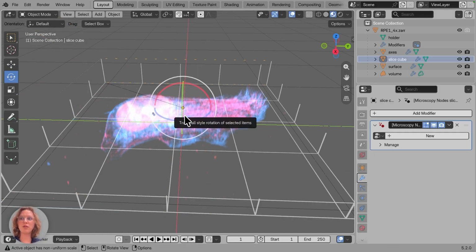I have a separate video that shows all the things that you can do with slicing. For now, I will keep it to this in this video, because we can also slice not just with a box, but with any mesh of a different shape. At this point, we've completed the general workflow.